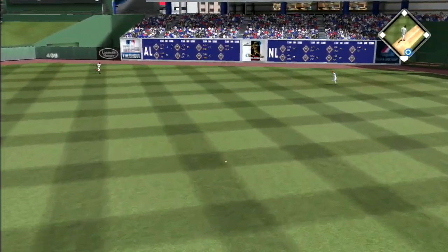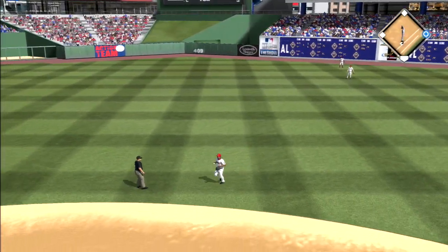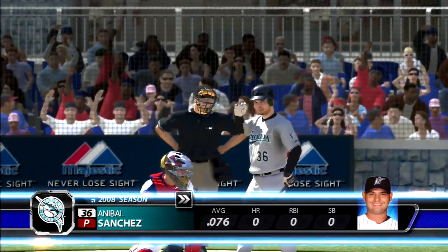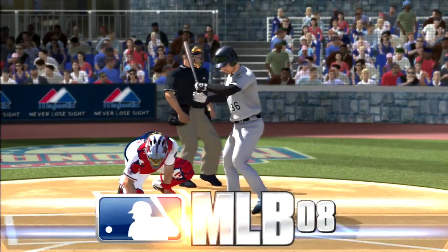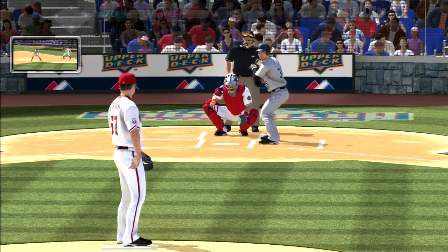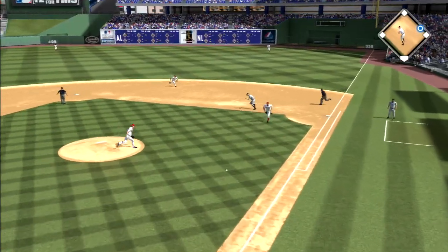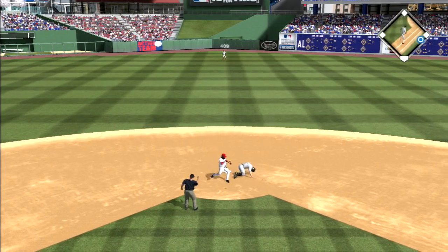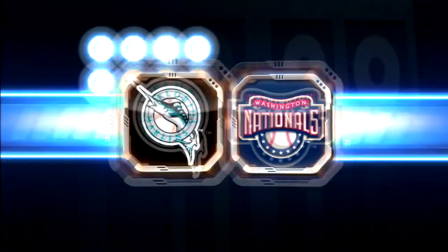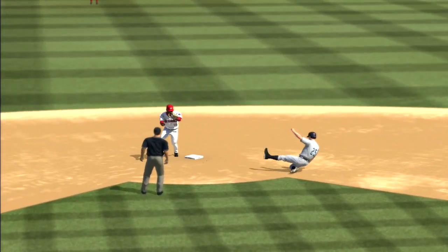Hit hard towards second. And a leaping effort there, but this is down into right center, a base hit. Anibal Sanchez will stand in what would appear to be a sacrifice situation here. And he bunts at this one, but it might be too hard. Here's Guzman. The relay not in time as he beats the throw by a step. Well, the defense was clearly on the lookout for the bunt there, and they were all over it.